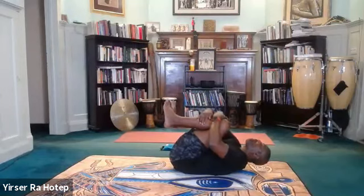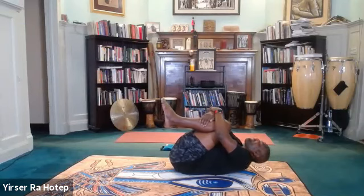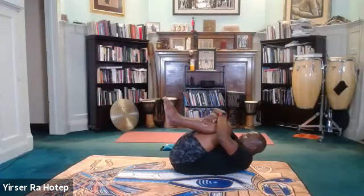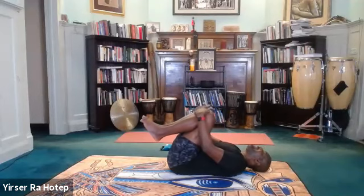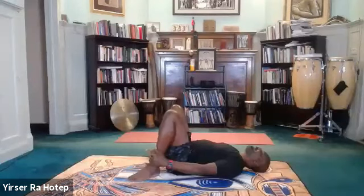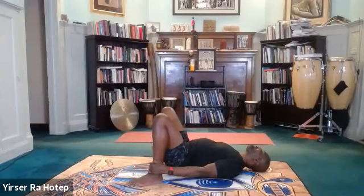Let your arms wrap around your legs and squeeze in, breathe in, exhale, bring your head up and your chin towards your knees. Contract your abdomen, releasing your back. Breathe in, exhale the back of the head to the mat. Let your hands slide down towards your ankles and separate your feet. Holding on to your legs right above the ankles, get a nice grip.